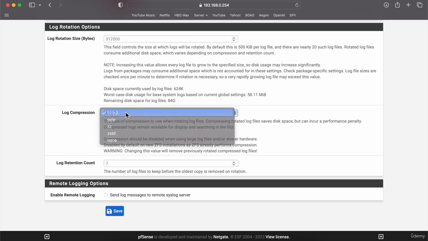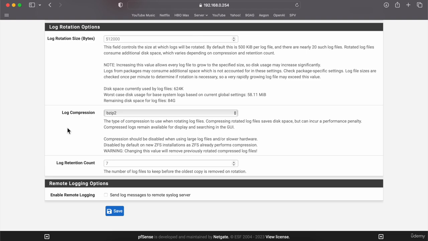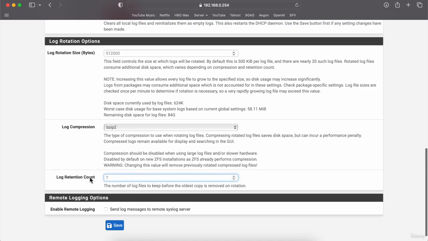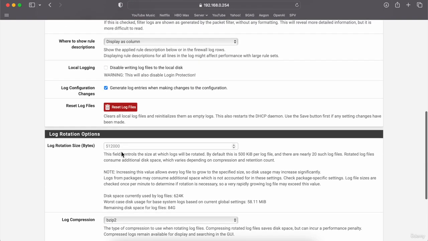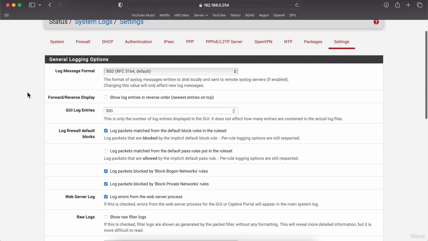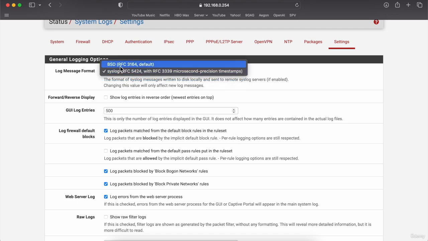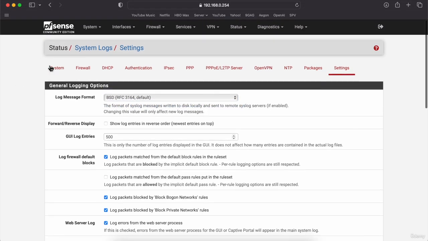You can choose the type of compression, how many logs should be kept on the device, the log size for one file, and we can choose also the format and so on.